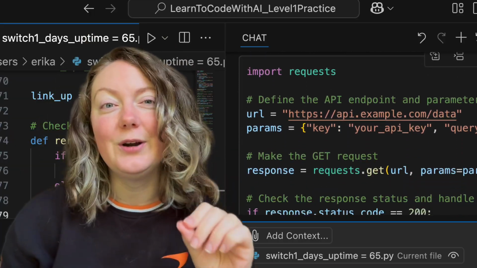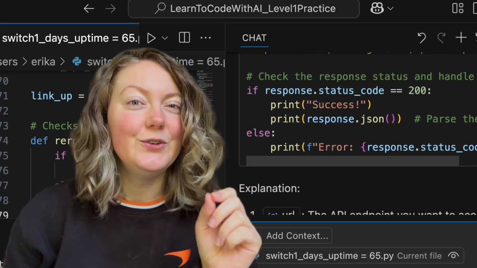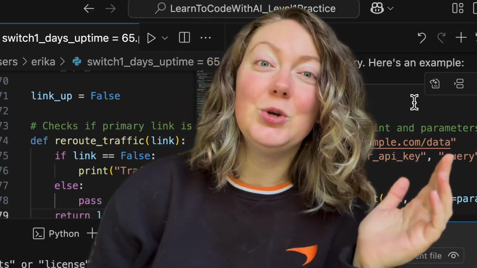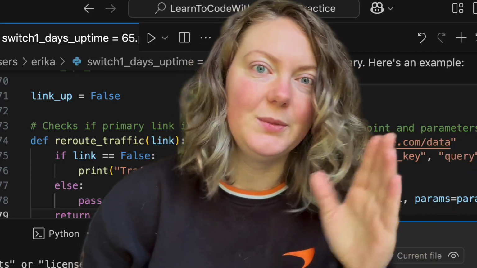I think you're going to be really impressed with how quickly you're going to learn these concepts using AI. And there isn't another course out there like this. At least it's pretty new if it is. There wasn't when I started this course, at least. It's taken me forever to make it.